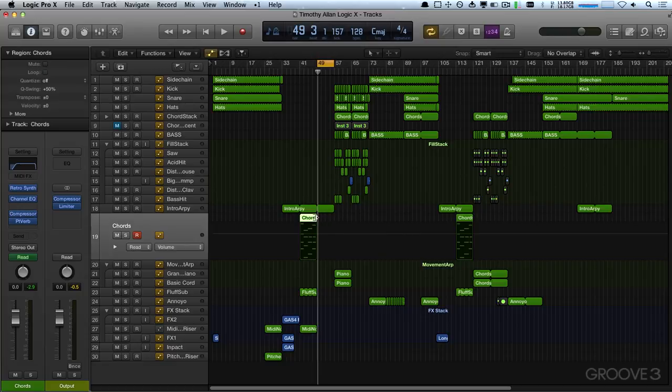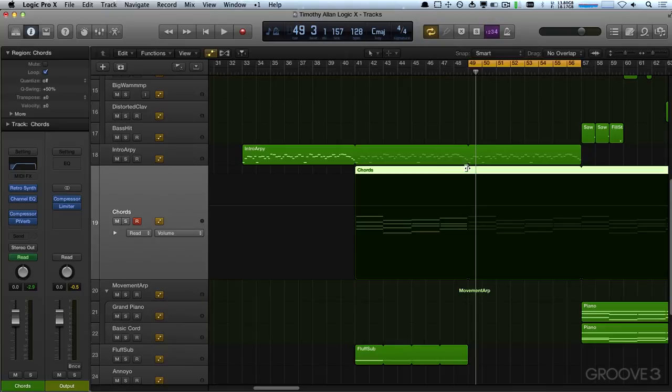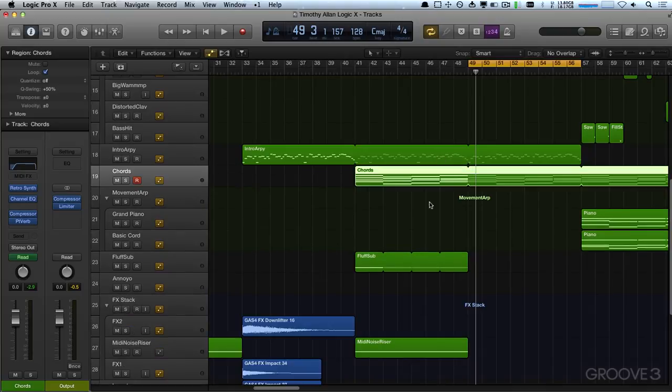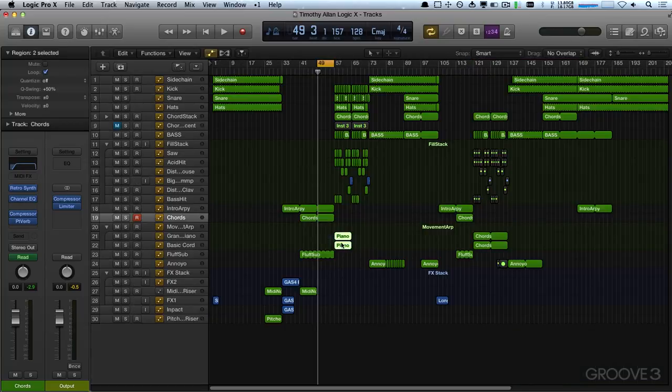Turn on the loop. There we go. And I only want it... It's a little fiddly. Okay, there we go. Loop. Drag out. Sub can keep going. And then now we'll drag the 2 piano bits in there as well.